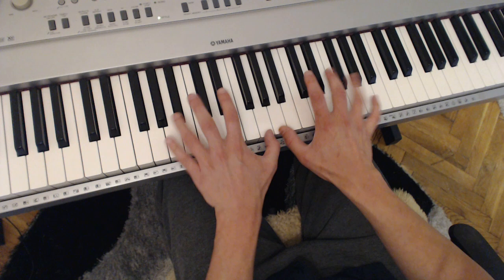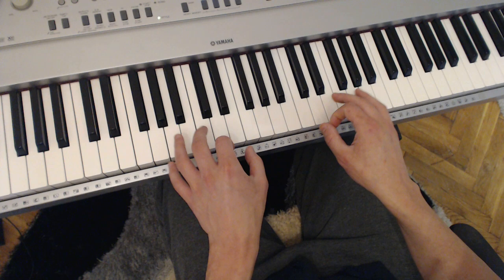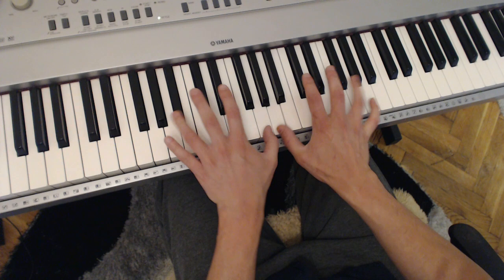1, 2, 3, 4, 5, 2, 3, 4, 5, 2, 3, 4, 5. And it's on a different note every time. So you can't possibly work out what the pattern is. You just have to play the 5 louder.